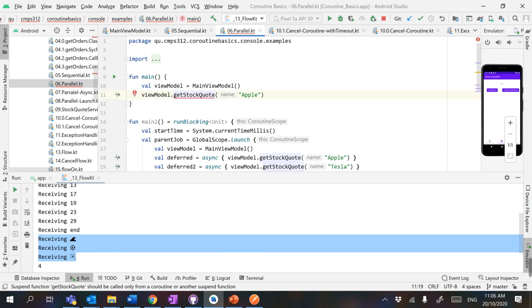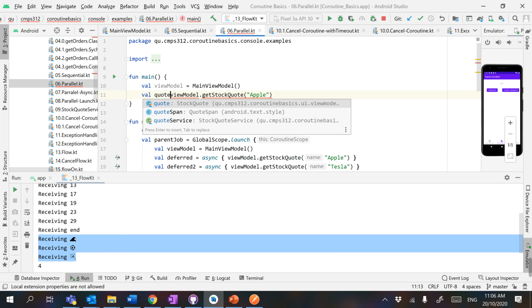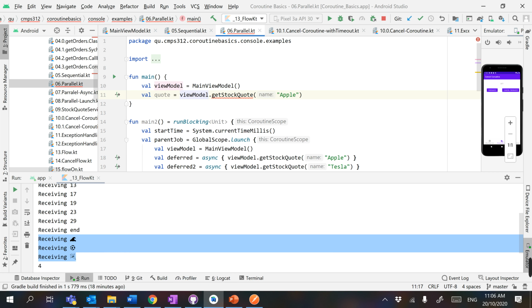No. Why is it useless? I mean, I basically can say here val code equals, and I get my code. No, it's still useful. I can get the stock code for Apple by doing this. Why not? Why is it forcing me to run this inside the scope?